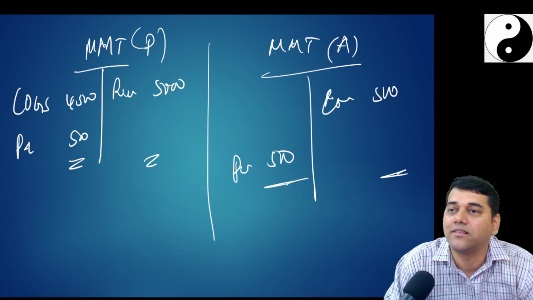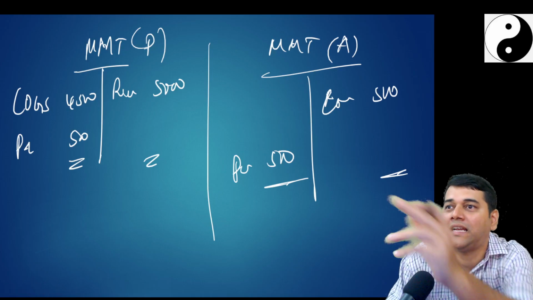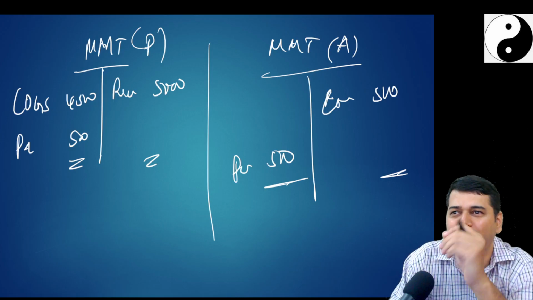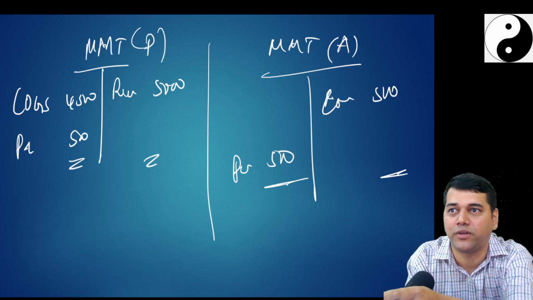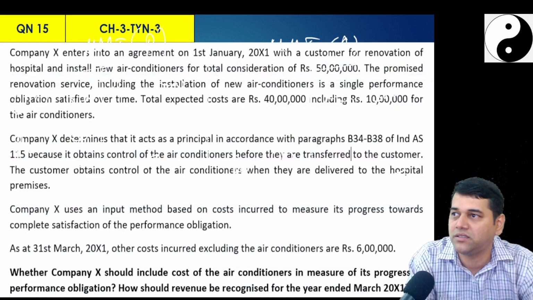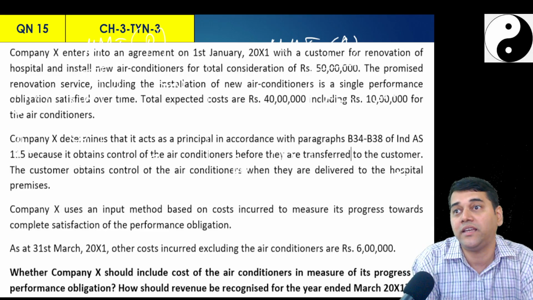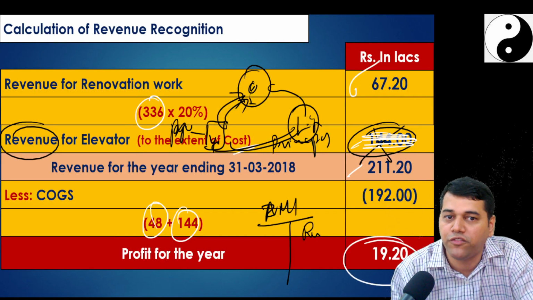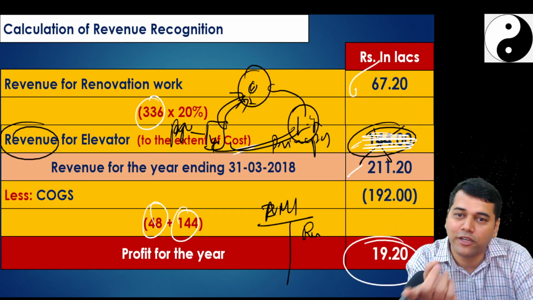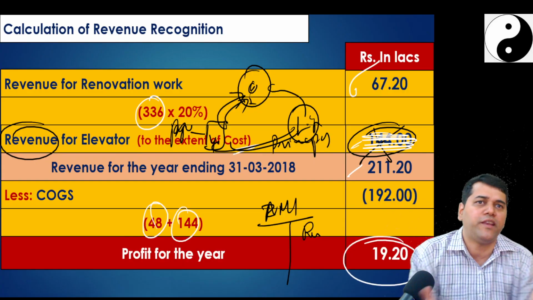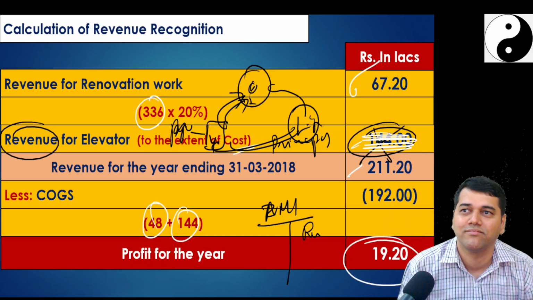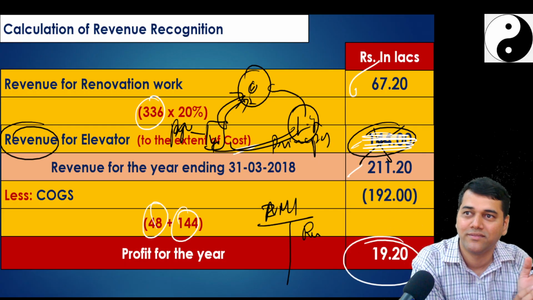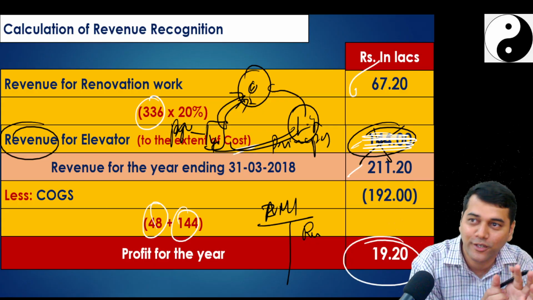So we assumed that he is a principal. The question was silent, with no mention of commission. So we assumed that we got control and he transferred it. If they twist this question, which is a very rare case, telling that this guy acted in his capacity as an agent, then don't recognize this 144 anywhere. You should recognize only the profit on that 144, or you may not have any profit at all. Not here, not as part of this contract. It's a separate performance obligation. Are you clear? Understood the meaning of this sentence?